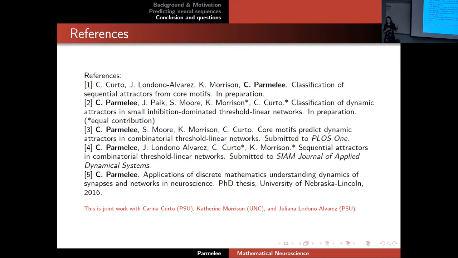Because MATLAB can spit out what all the fixed points are. But we wanted to understand graphically: could I tell you what the fixed points are by just looking at the connections? We have a ton of graph rules. So I showed you the uniform in degree one. There's a whole list of different rules for deciding if a graph isn't uniform in degree. How do you know if it survives or not? I didn't talk about that here because that's a whole other talk. I gave like 5 other talks.